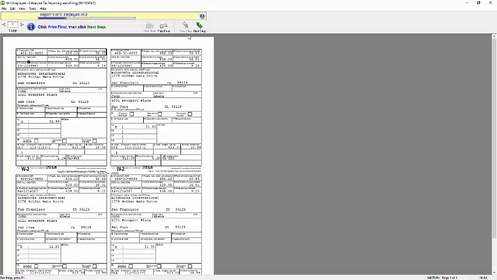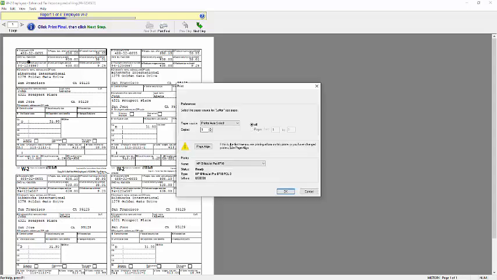So once we have loaded that paper in our printer, we're going to go ahead and click Print Final. It's going to then let us know that we need to insert that perforated paper. We're going to click OK, and then you'll see here it will give us our printing options. So if you need to align the page, you can run a test alignment, select the printer, and then go ahead and hit OK to print.